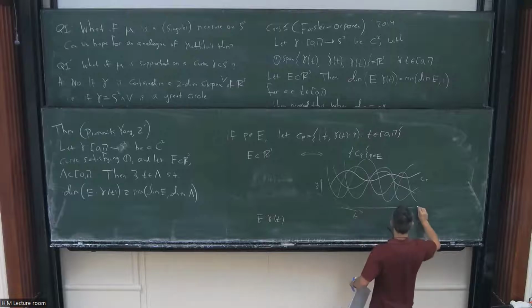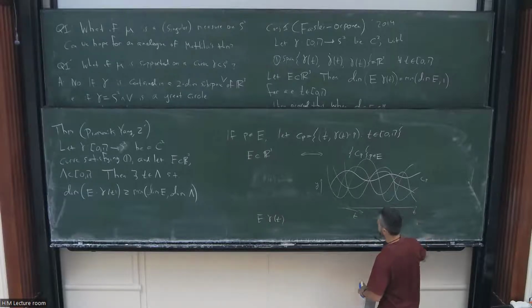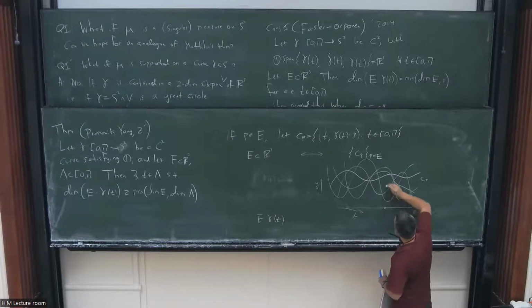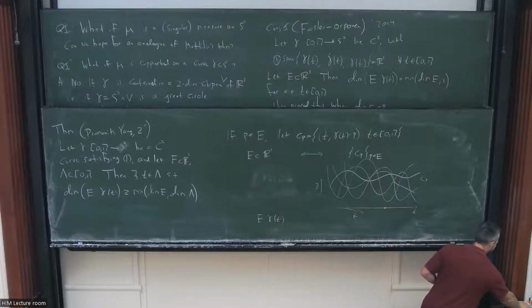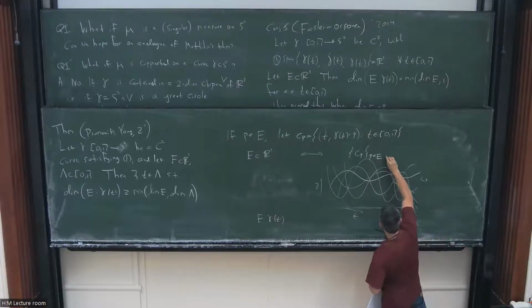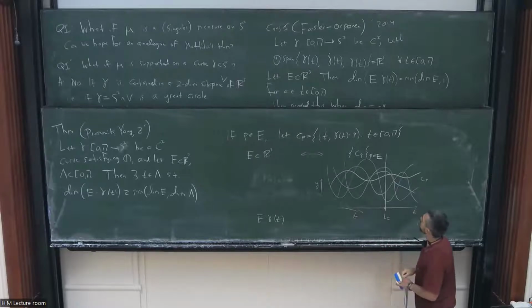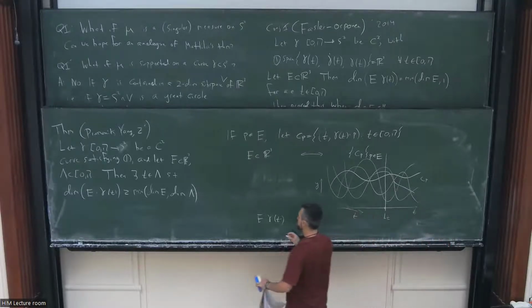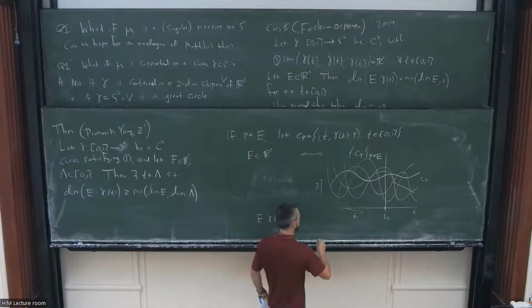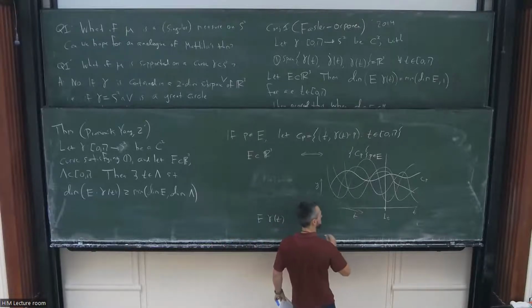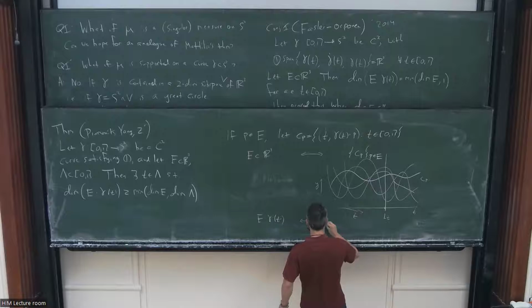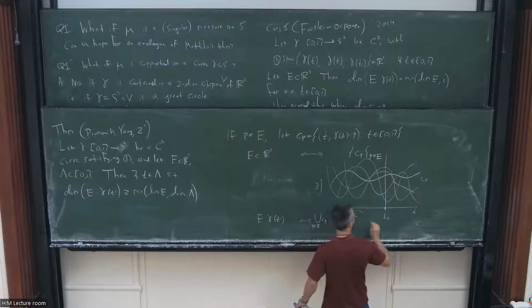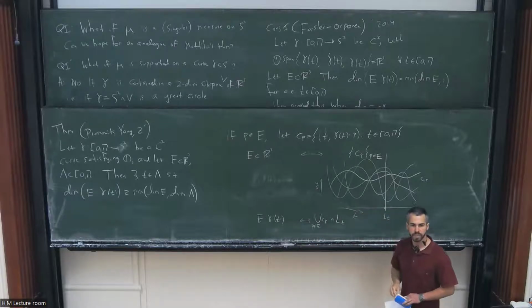Let's pick some value of t. What I'm going to do is draw this vertical line. Maybe I'll draw it in green. I call this L sub t. And the dimension of E dot gamma of t is equal to, in fact, they're essentially the same set as the union of these curves intersected with this vertical line, L sub t.